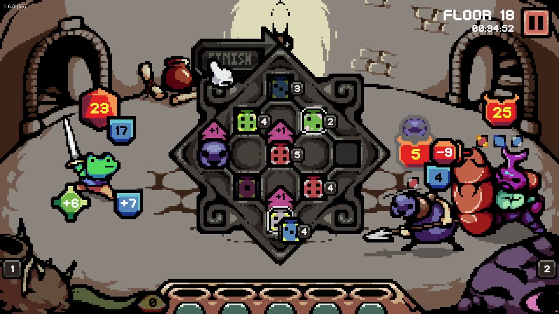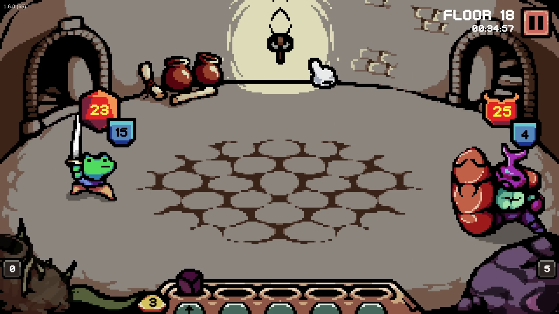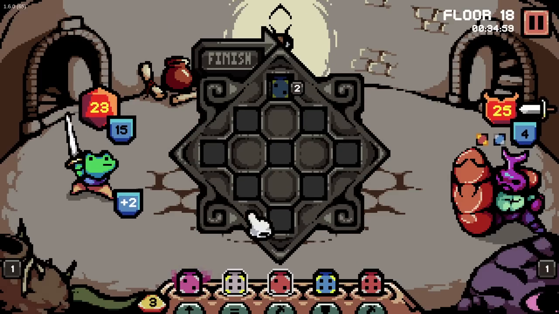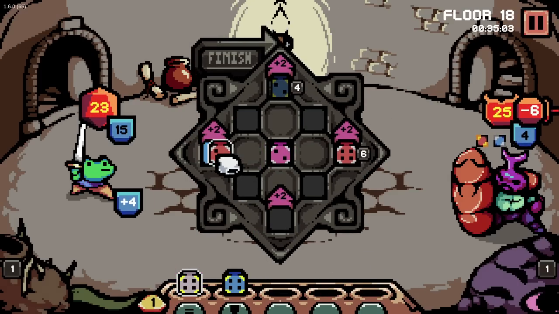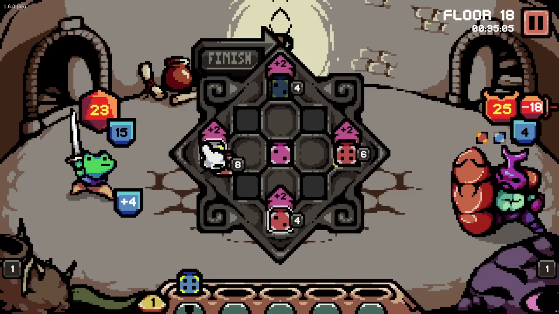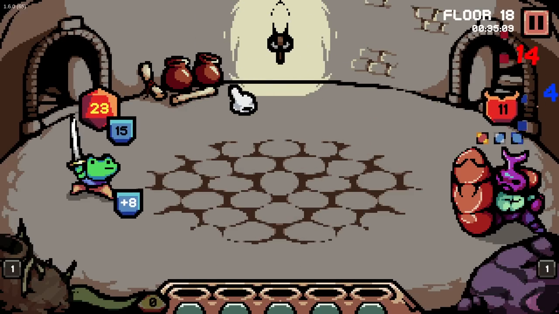Do I just get rid of my heals? I'm getting rid of them. I'm getting rid of them. I wanna go for it. Can't wait till I can trash that one. All right. Oh, we get to copy it and then add on top of it? Gross. Love it.